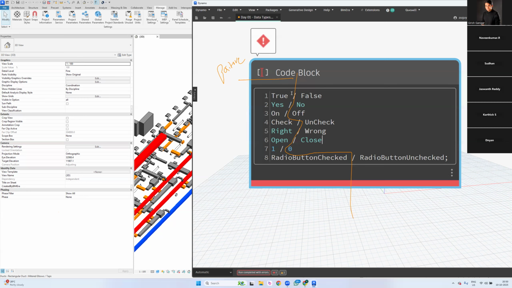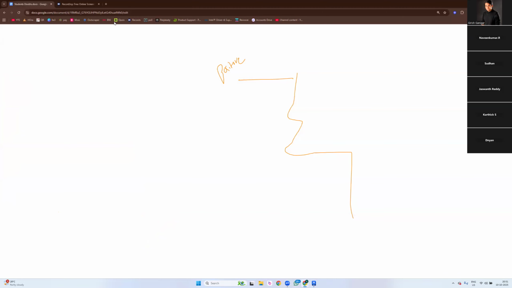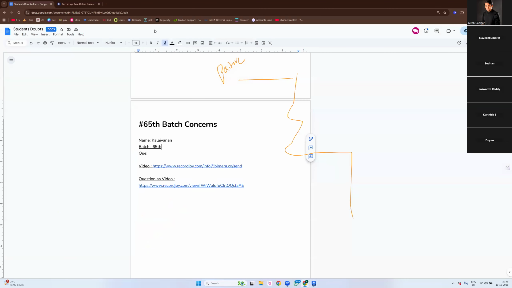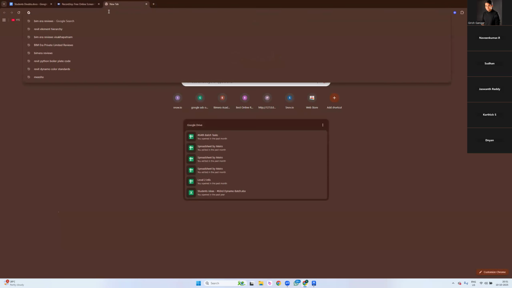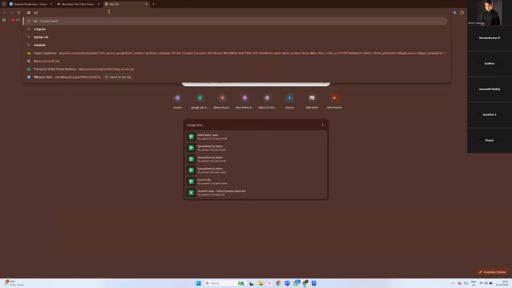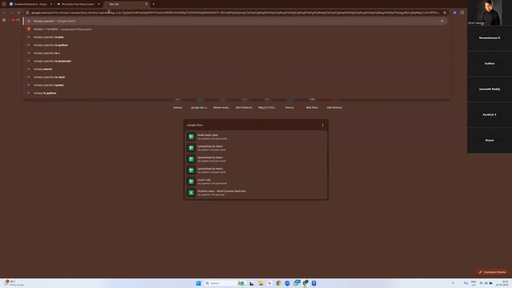So the left hand side part is called the positive statement. If you just Google it, there is a reason I'm explaining here. Let's say the ternary operator.